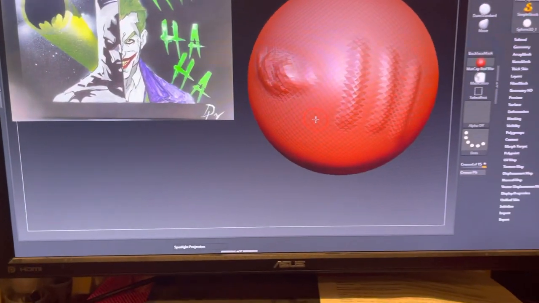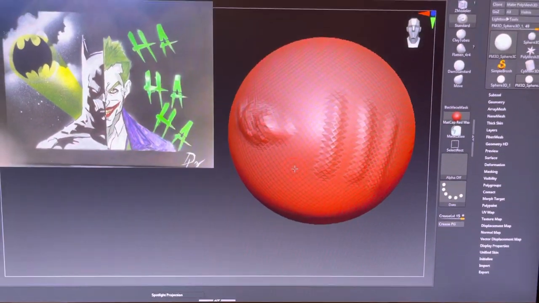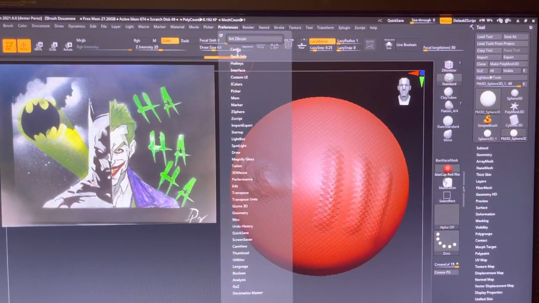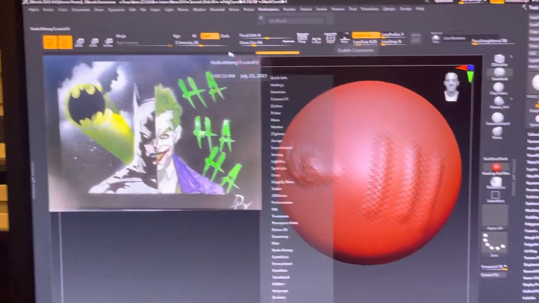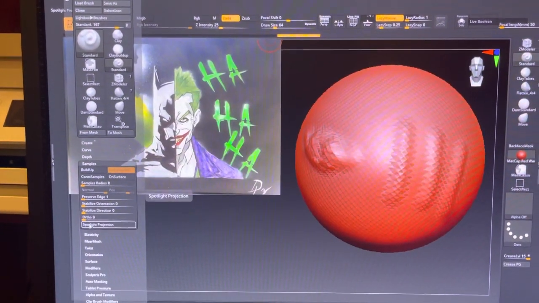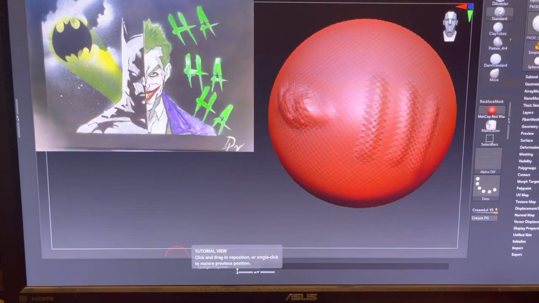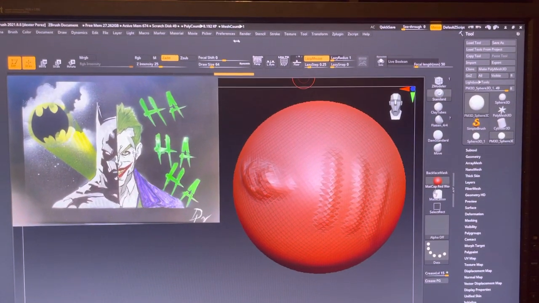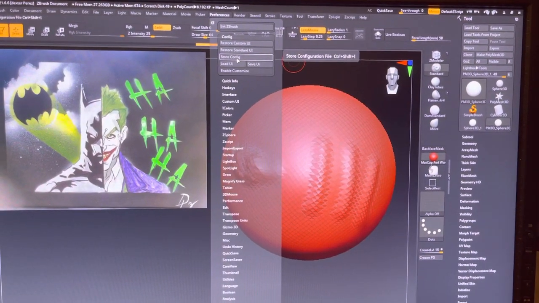Now, if you want to make it easier, like I did, to bring it in to the bottom, you got to go over here to preferences, config, enable customize, then come back over to brushes, go back down to samples, hold Control Alt, and then left click on it and drag it down to here or wherever you want it to make it easier for you to find it. Then you got to go back to your preferences and then turn enable off and then hit store config.